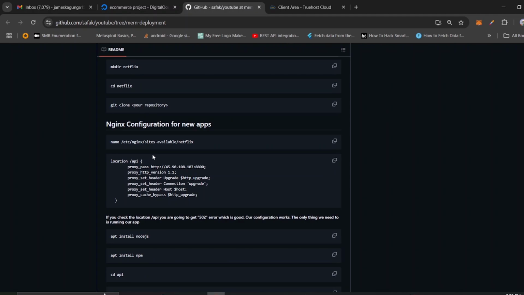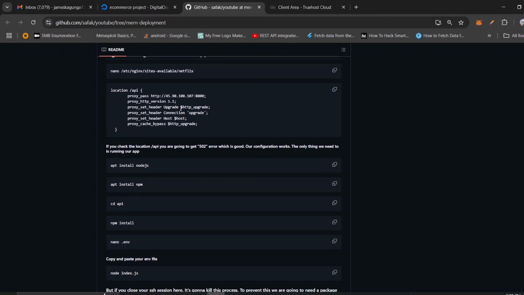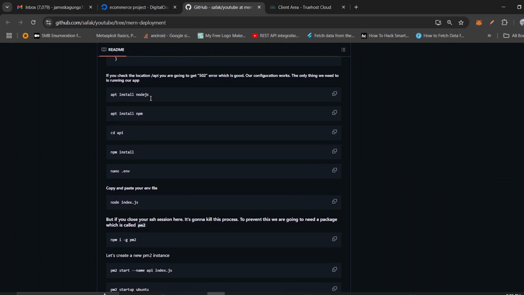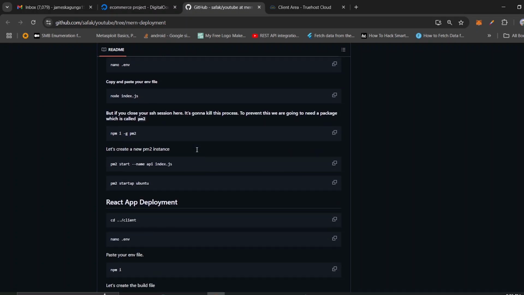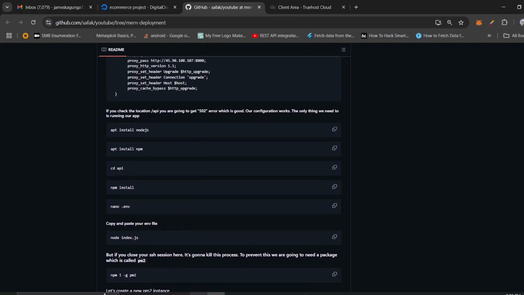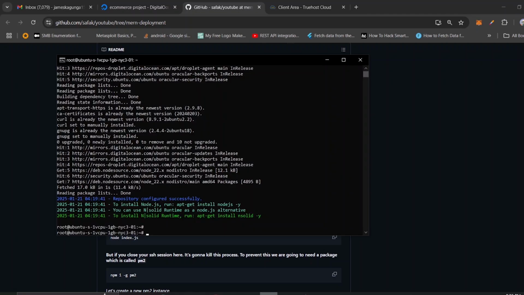we have to clone our repo, and then we can also do the API. We can also do the API here. You can see we can also specify the API. We can do the API here. So you can see it's just a reverse proxy, and then you can see we give it the port 8800. So I think let's do it, because it will explain more when we are learning by doing.